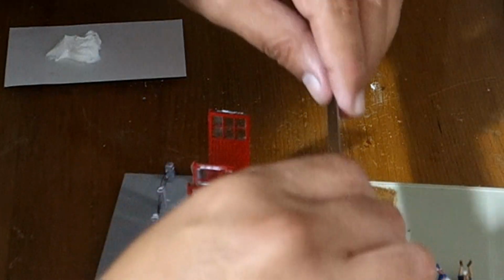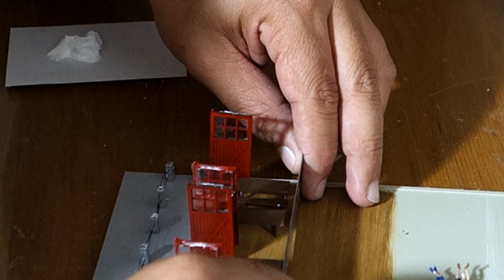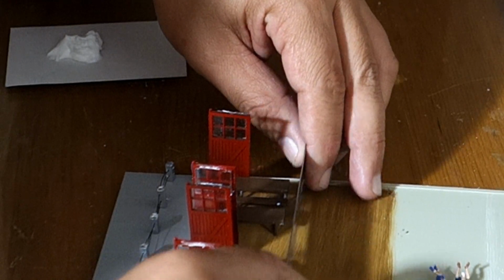The project is a little bit fiddly, putting all these pieces and parts in. Once I got everything into place, I took a straight edge and moved the tables so that they were all lined up in a nice even row across the front.